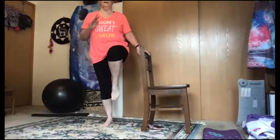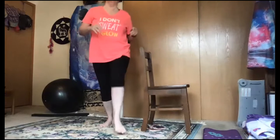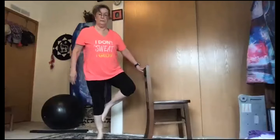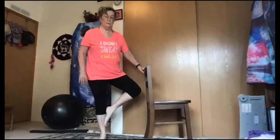Roll up and bend the knee. Bend the knee like that. Yeah, something like that. So that's just another alternative. There are lots of balancing alternatives, but the tree is nice for bone building because of the hip rotation. It's bone building also in the femur and the acetabulum, the hip socket.